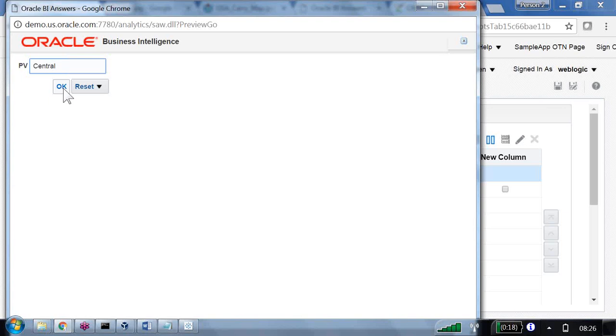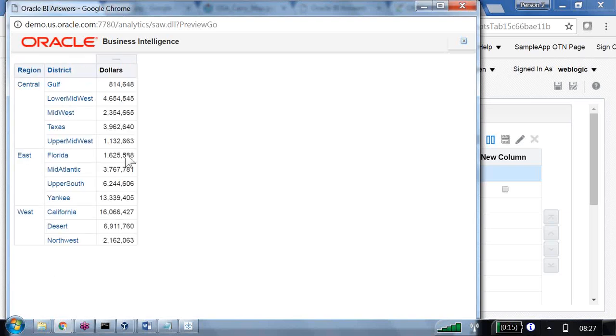Will I get the Central data or not? Or will I get no data, or will I get the full data? Three options, instead of four options. No negative marking. No data. Okay. We are going to get full data.